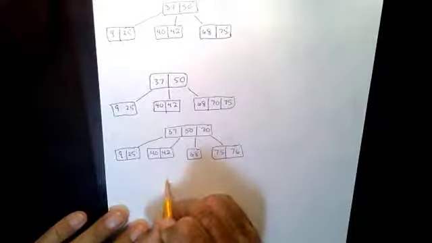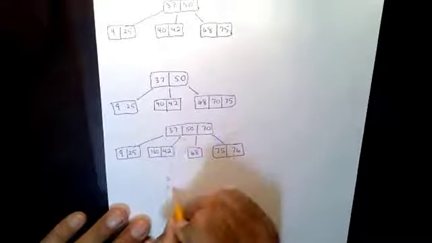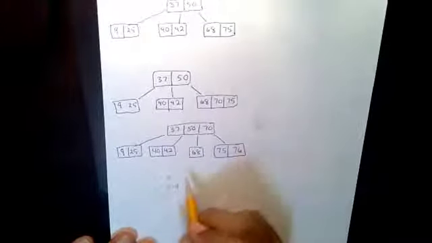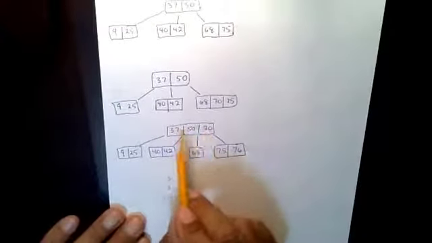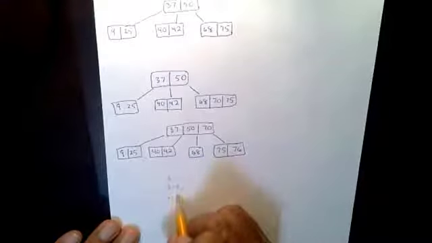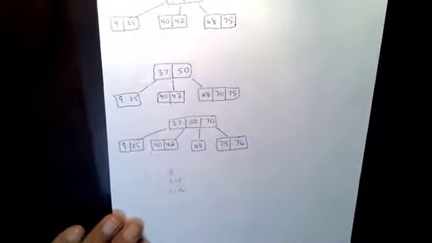First level is 3. Second level, it's 12, right? Because each node stores 3 and there's 4 of them. The next level, each node stores 3, but how many of them are there? Out of each node, there comes 4 paths. So 4 here, 4 here, 4 here, and 4 here. 16. Yeah, and you start to see a mathematical pattern, right?